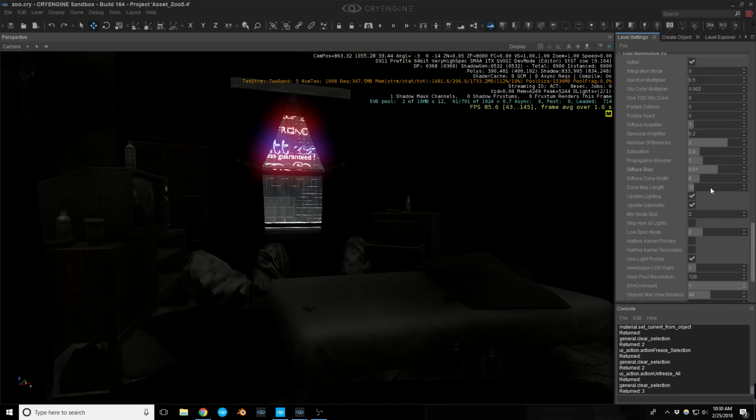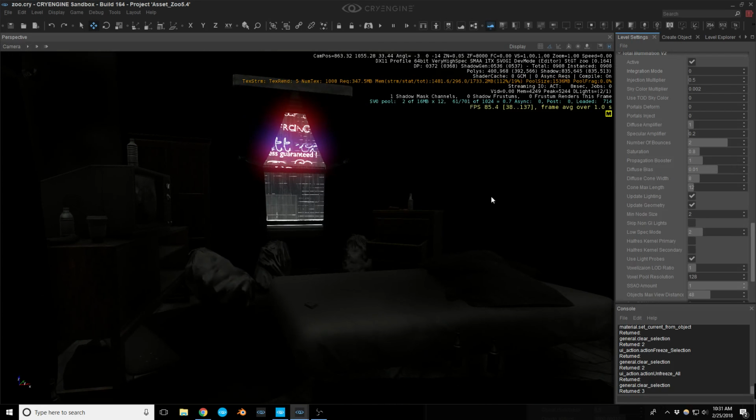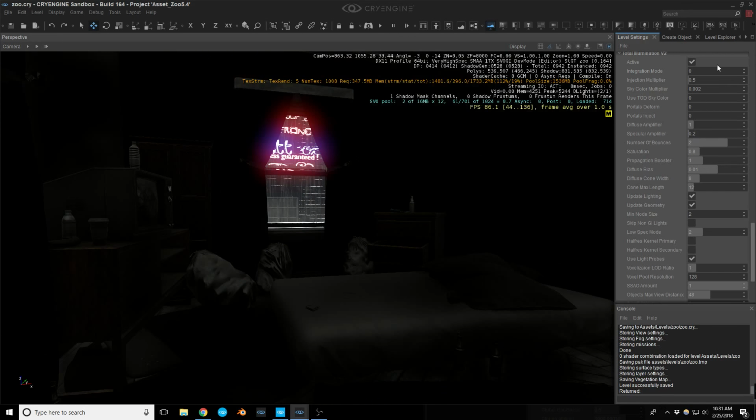It's entirely up to you, what do you want to tweak these? To me, these seem to make the most sense if you have a full 24-hour cycle. It seemed to make sense for me. And also with these values, actually let me just save this real quick just in case there's any crashes.